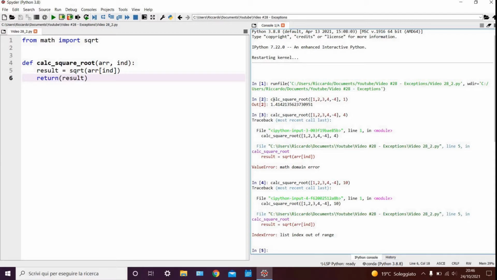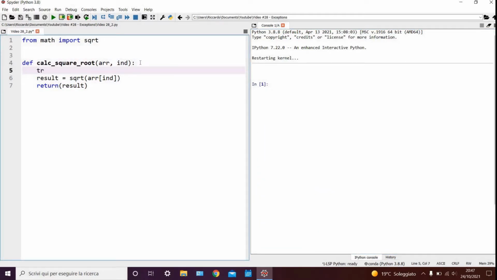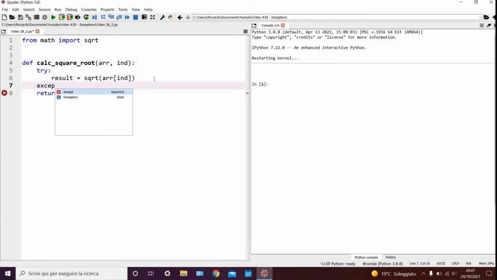Now let's go back to our code and modify it to cope with the errors we have just seen. First, let's write try, and we can insert our original function into the try command. Then we can say except, and we can say value error, and we can say result equals please try a different number.